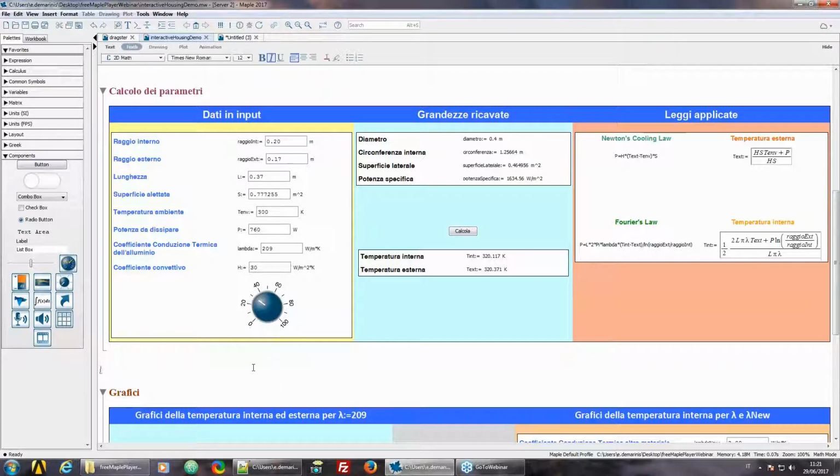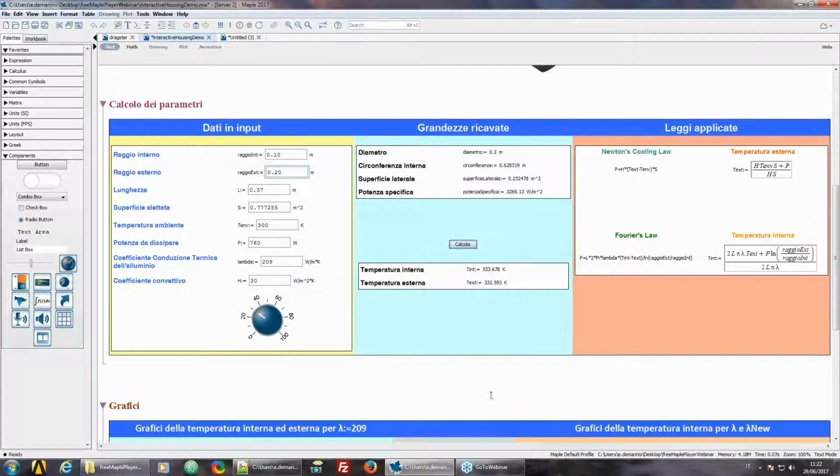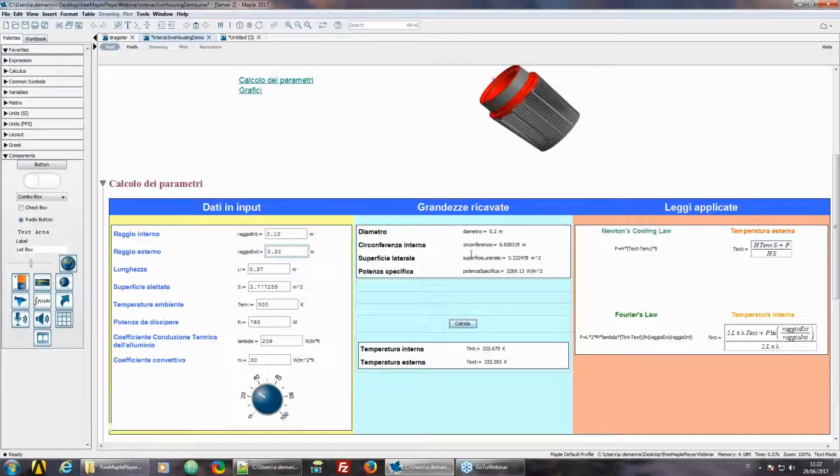He could set the values that he prefers, and also he could click on the buttons in this worksheet to change the values for this example.